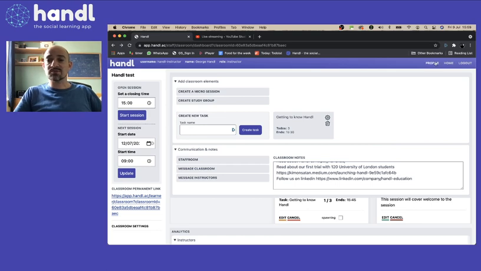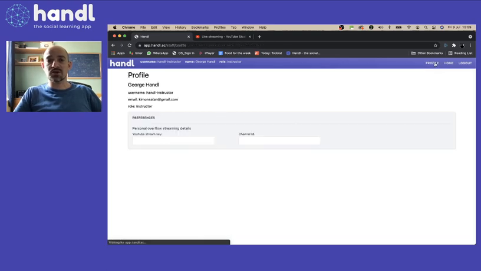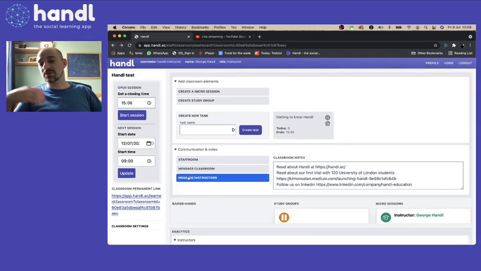The way you can set this up is in the instructor profile. So you'll see here that I also have a box for the YouTube stream key and channel ID. And if these were set up, I could then stream to the instructor rather than the classroom.